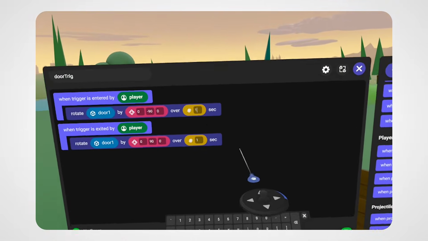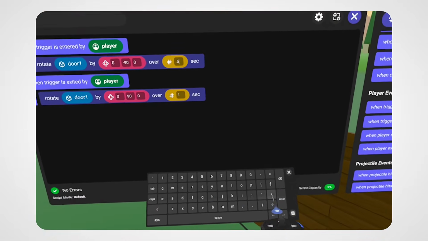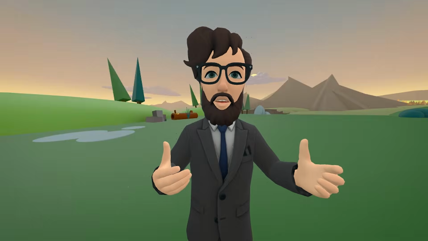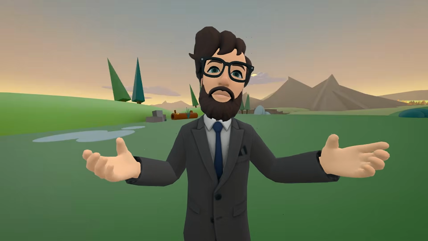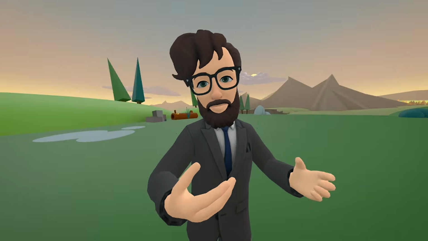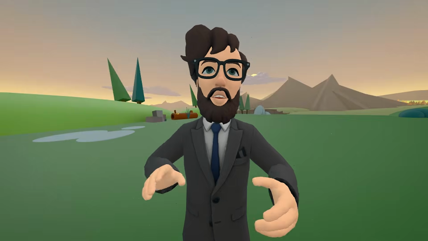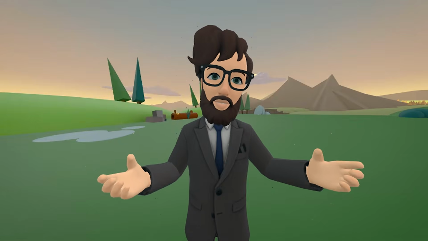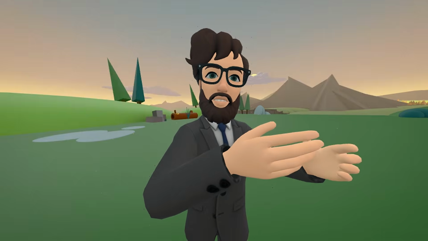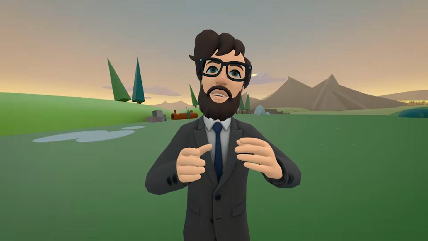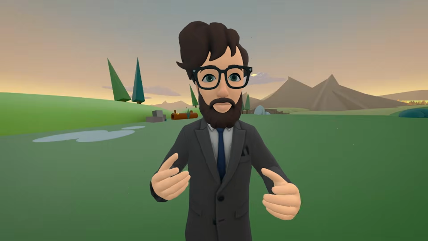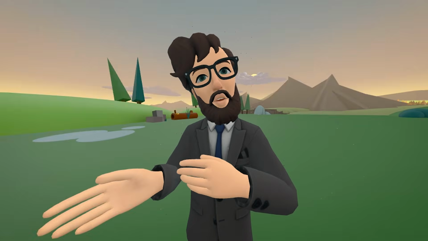I can decrease the amount of time that this animation takes to help mitigate the issue, but that won't completely solve the problem, especially if I have multiple players in the world who can all potentially trigger this door animation. So how do we fix this problem so that the door never breaks and won't swing beyond its intended range of 90 degrees? Well, the first step towards solving this is to somehow communicate to the script about the current state of the door and only move the door back and forth between open and closed.